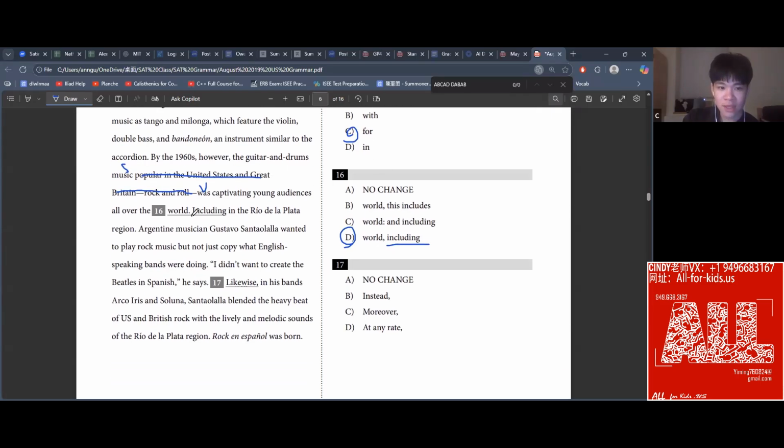The idea is this is a sentence fragment, right? Because including is a present participle, which we know is a modifier starter. So from here all the way to the next comma, we can delete, but then there is no comma. So we delete the entire sentence. So that's a sentence fragment. So it can't be A.